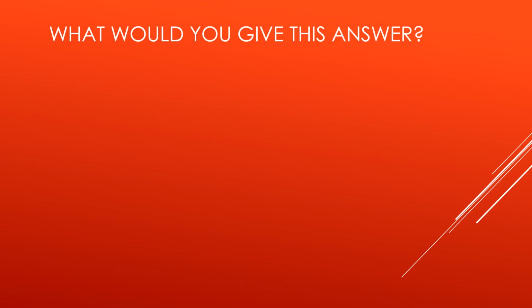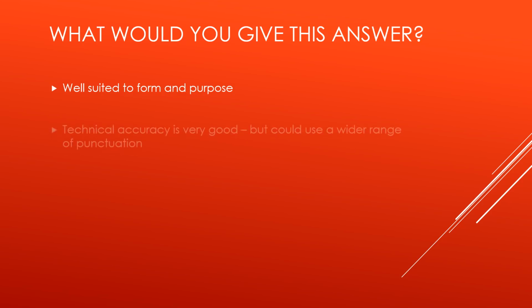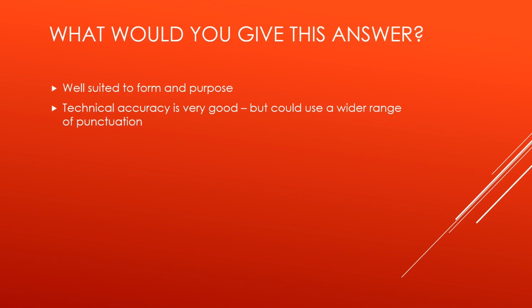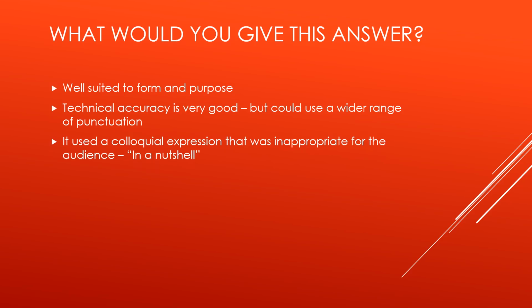So what score would you give this answer? So it's well suited to the form and purpose. It's persuasive. Technical accuracy is very good, but could use a wider range of punctuation. It did use a few, but it needed just a bit more and maybe more breaks. It used a colloquial expression that was inappropriate for the audience. It started with in a nutshell. We may say that in everyday life, but it's not formal enough.